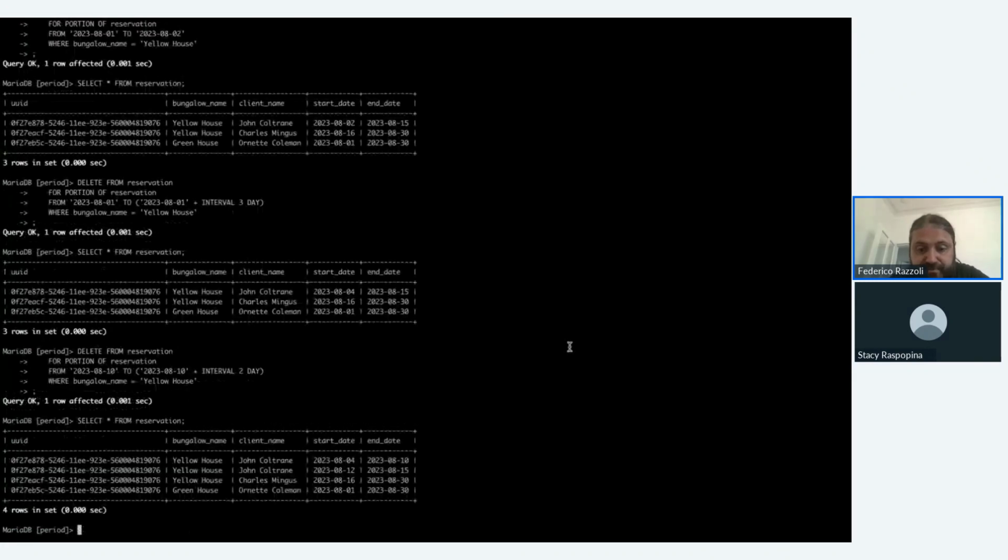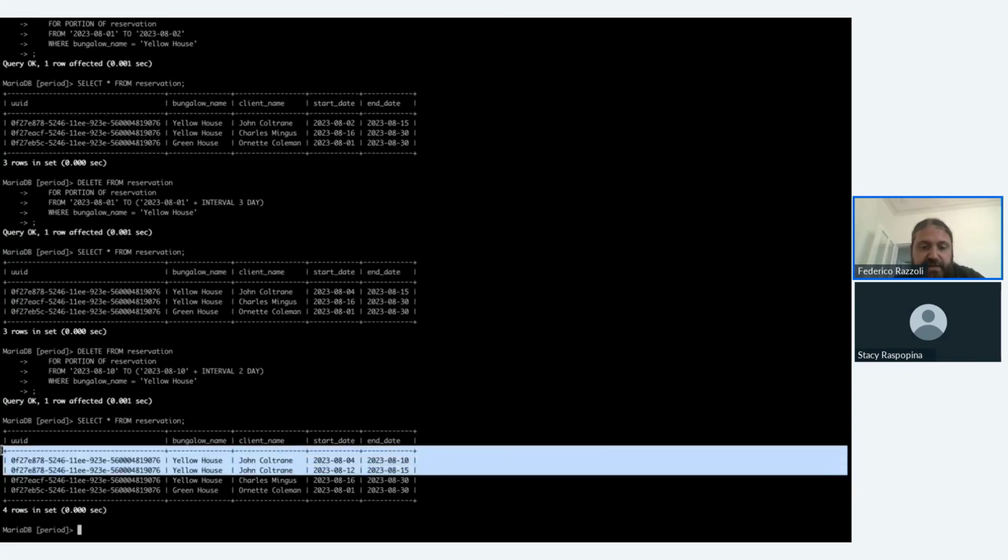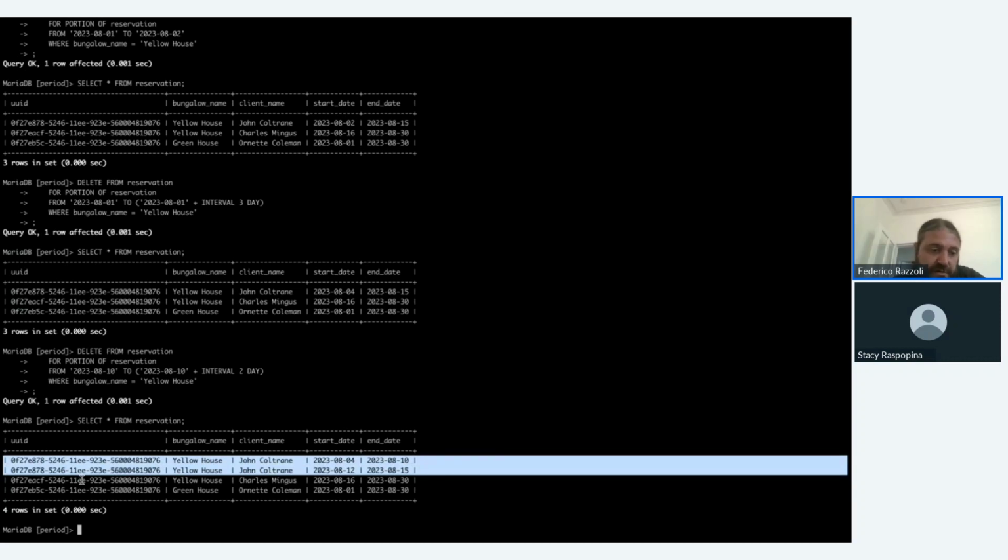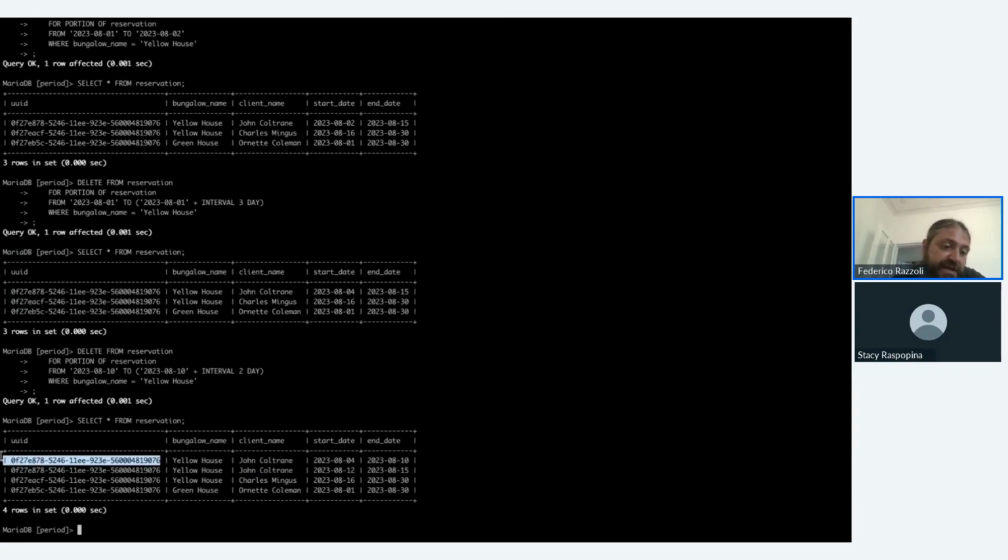Magic! Can you see it? John Coltrane's reservation now is 2 different rows. Okay, with the same UUID, which is why we had to add valid start date to the primary key.